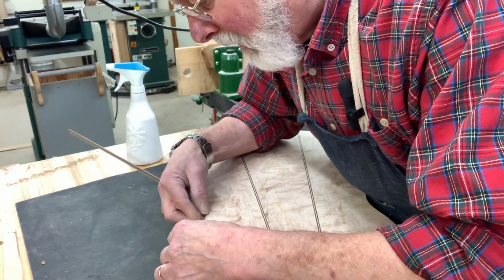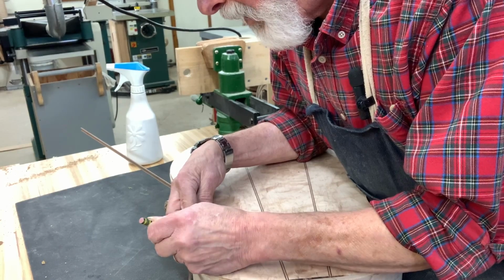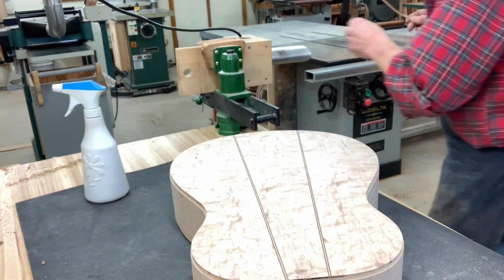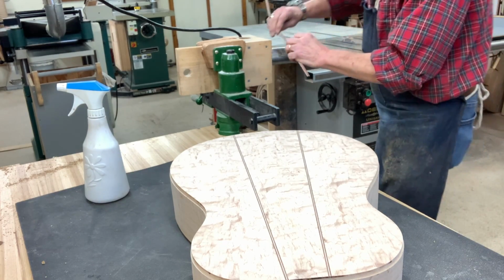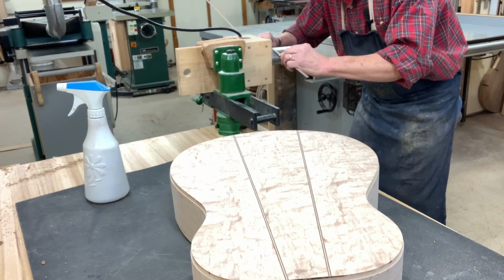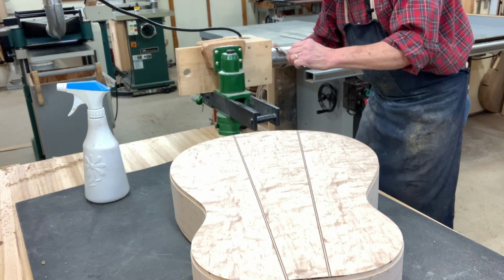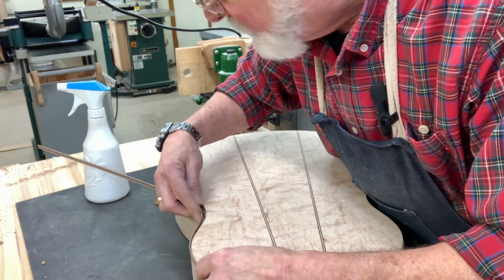So I am in the process of checking, and each time I continue with my bend, I look at where I want it to start and I mark it on the outside of the binding. I will re-moisten if I feel the need. Walnut seems to bend very, very nicely by itself, but a little bit of moisture goes a long way with this stuff, so I don't mind using a little. Bending off to my right side again, just off the iron is where the heat seems to allow that to bend the best. And constantly checking.